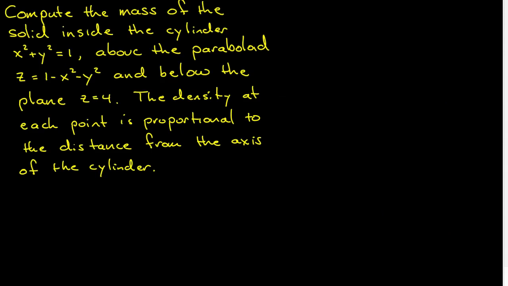All right. And if you were asked to integrate something over this volume, you would now have the limits of integration and you could proceed to do the question. All right. Let's go to another problem. Here you're asked to compute the mass of the solid inside the cylinder. So you're inside the cylinder, X squared plus Y squared equal one above the paraboloid. So you're given a paraboloid here and below the plane, Z equal four. And then in order to compute mass, you have to be given the density. You're just told here it's proportional to the distance from the axis of the cylinder.